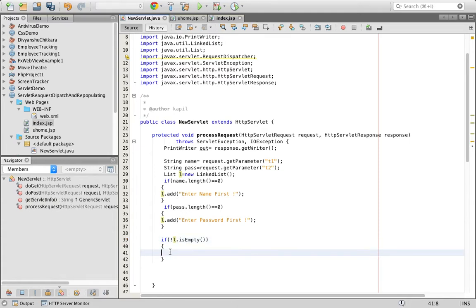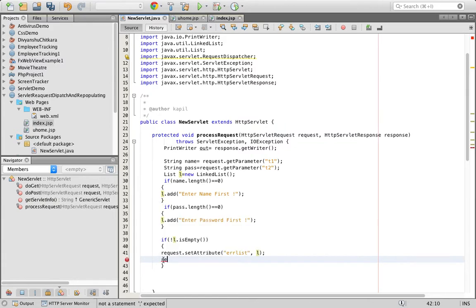Okay, so again I will use the object request.setAttribute, like errorList, the object is the error list, and you put the value. And you will have to move from here to your home page, your first page. How can you move?